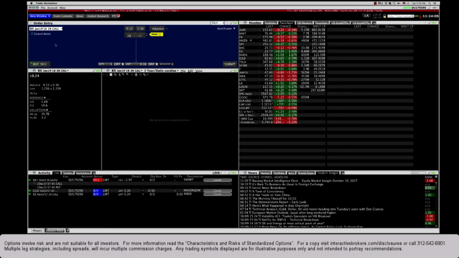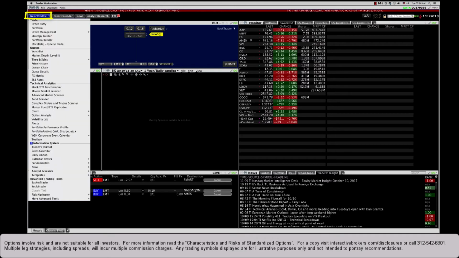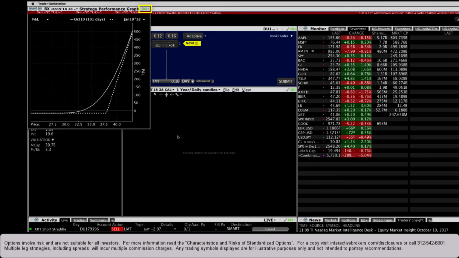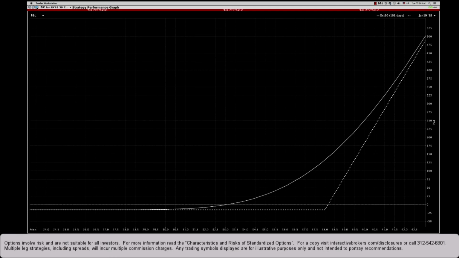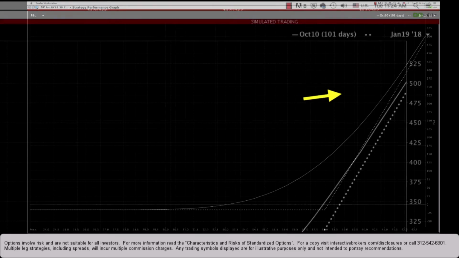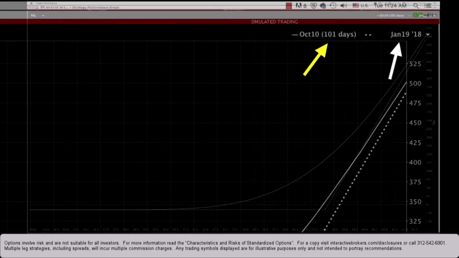To add perspective to the meaning of the premium demanded relative to the anticipated share price by this bullish investor, locate from the blue New Window button the Strategy Performance Graph located under the Option Analysis menu. Use the pushpin to keep this plot on top or expand the plot using the Maximize button to the upper right. This displays the expiration profile for the selected option. The P&L plot compares the profit and loss profile today to the P&L at the expiration date of the option contract.